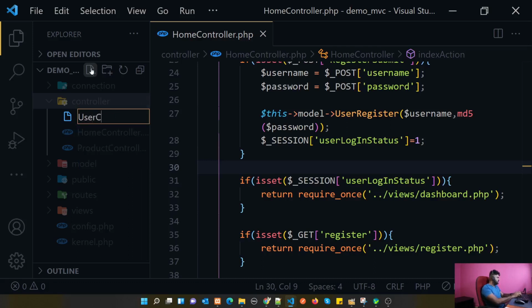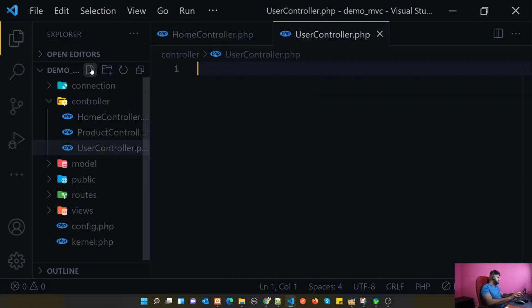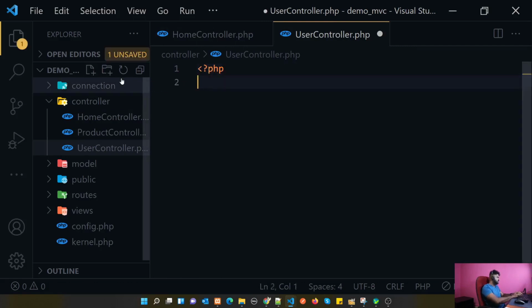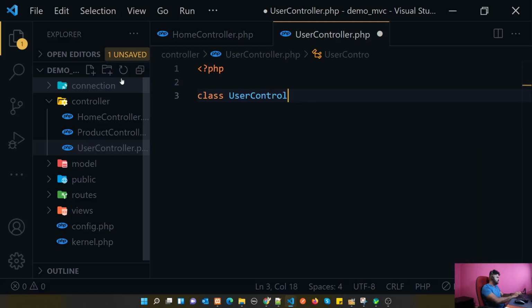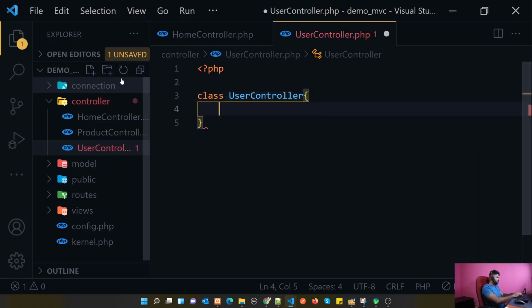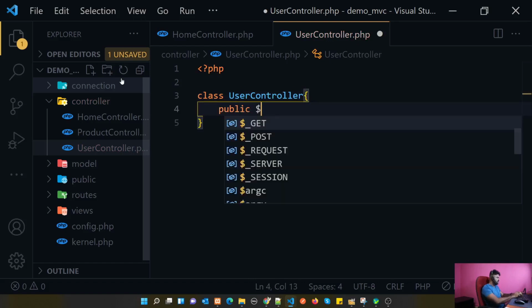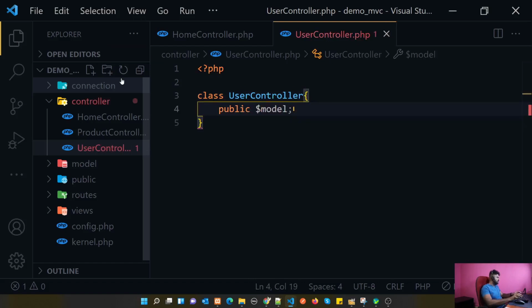Say UserController.php. Let's add a PHP class UserController. Let's add public $model. Okay, and let's add our model as well.